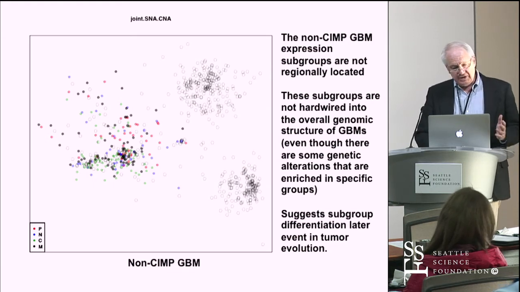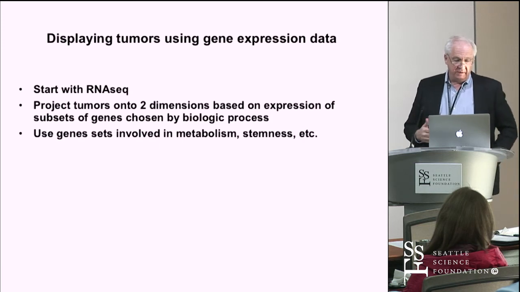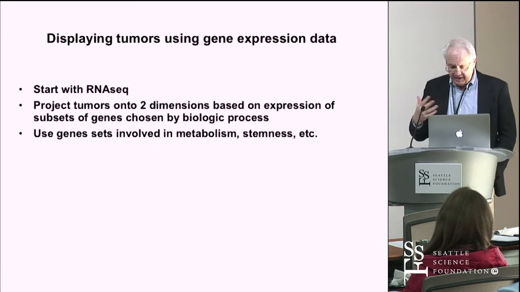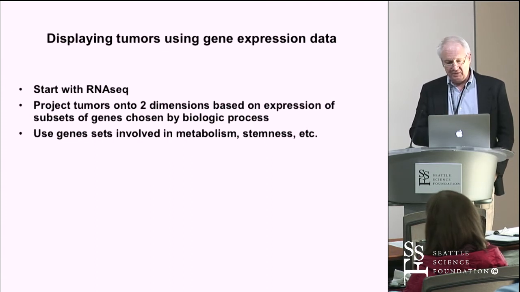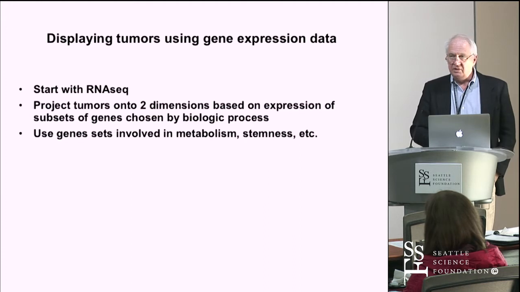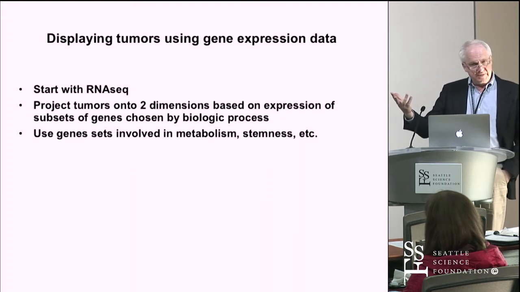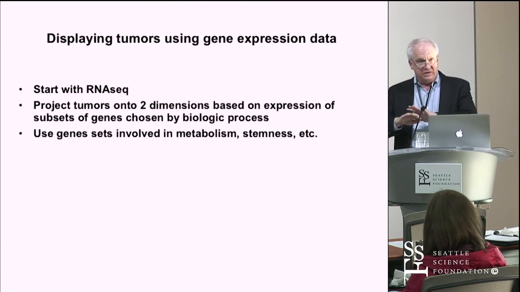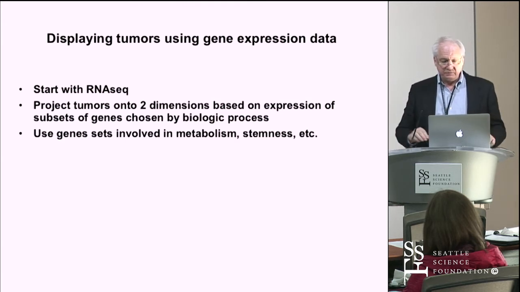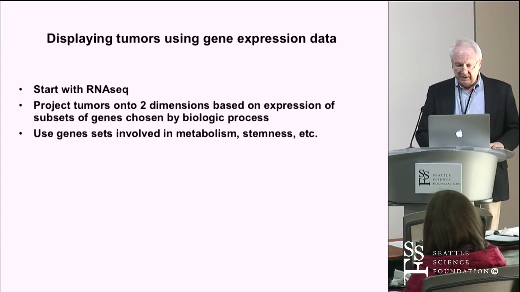Okay, so there's other stuff. For example, we can use sequencing to display. And I'm not going to go on and on about all this, but I will just show you a couple of snapshots about the kinds of things that we can do and are doing. So if you use RNA-seq, you can take a particular subset of genes, look at their expression profile, and use that as the input data to display the same tumors. And we will frequently do this.